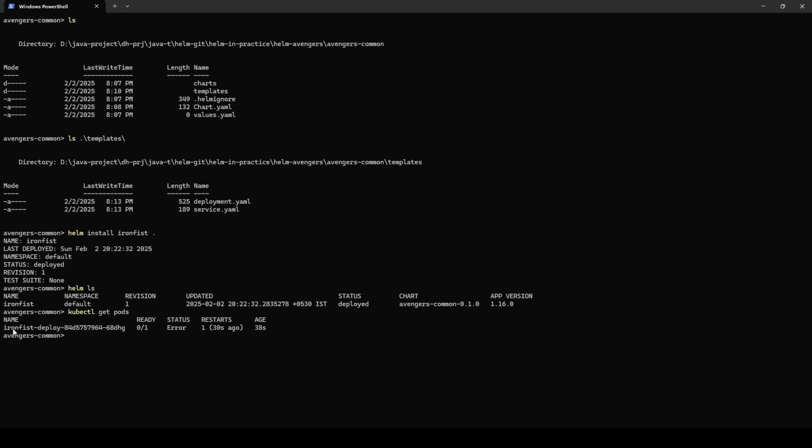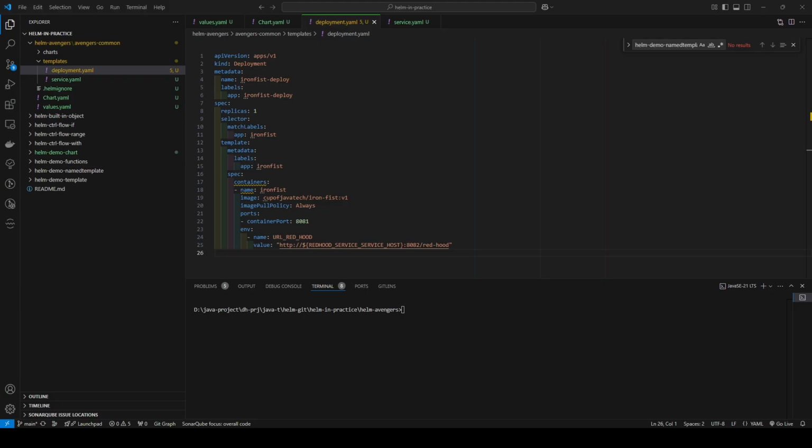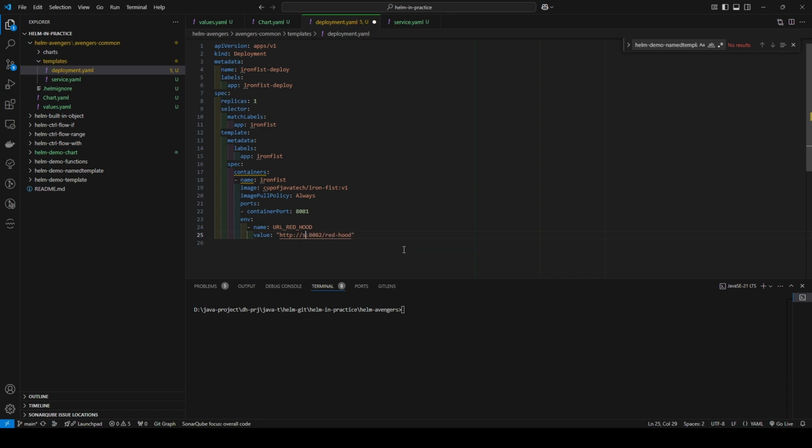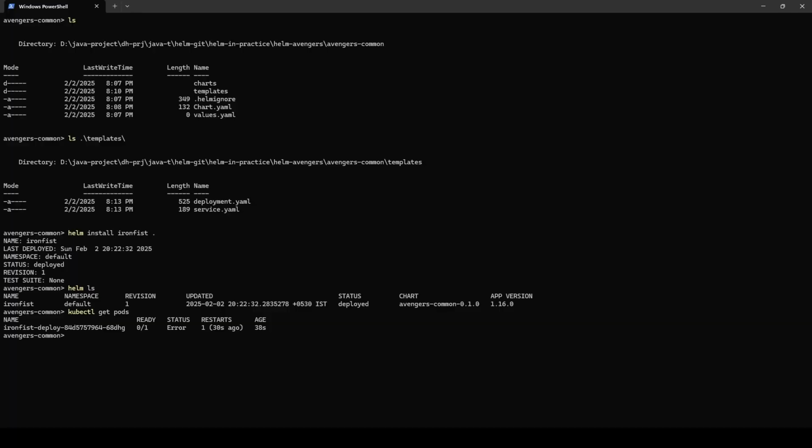It is giving you an error just because there is one property that is giving you the problem. I can fix it and we can redeploy it again. So let us go back in here and try to fix that issue. Here it is trying to find some value. I don't have that value, so I will say, okay, let's say some dummy value. So I can do that, and I can go back again and install and uninstall again.